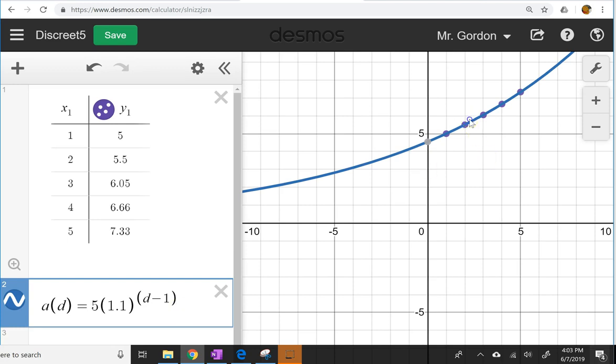And so now the question is, do these points in between make sense? And that's going to be no, because this is a discrete scenario. They're increasing the charge at a set time each day. So by day 2, the amount that she owes is set, and it won't change until day 3. It doesn't matter whether she comes at 9 a.m. or 11 a.m. on that day to return the book. On day 2, she'll be paying a $5.50 fee when she returns it. So this is an exponential function, and it's discrete.